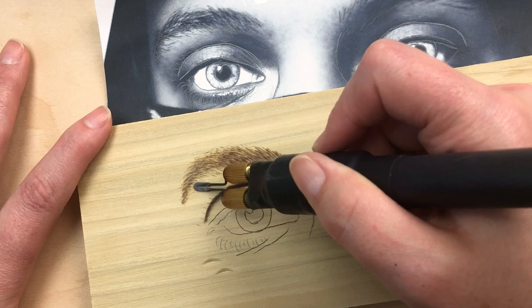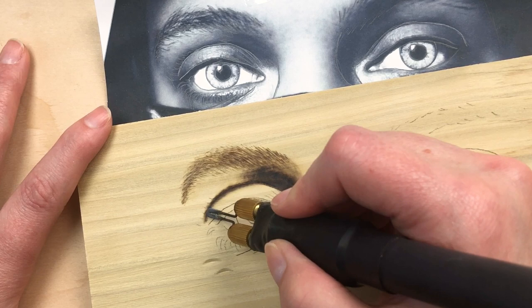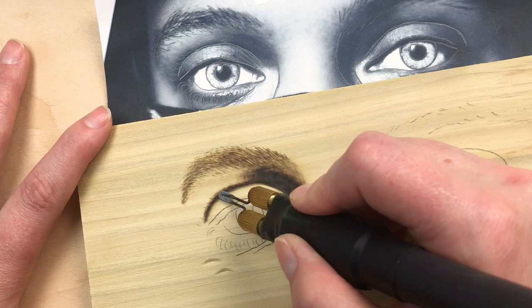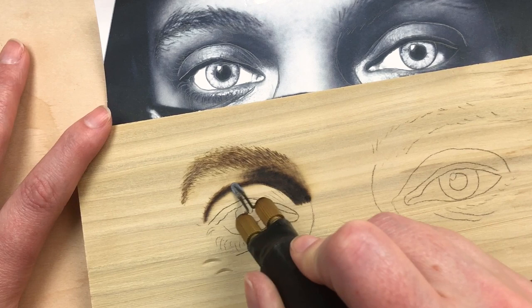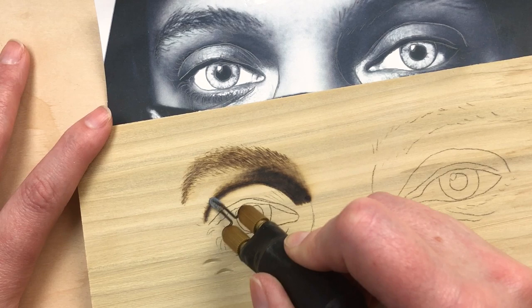This area right here, where it fades, we wanna make sure it has that sort of rounded look where you can tell her eye is kind of rounding off her brow bone down into the hood of her eyelid. We're just going to create this gradient and go upward into the lighter shades and try to get it as even as possible. And it's okay to go over it a bunch of times.